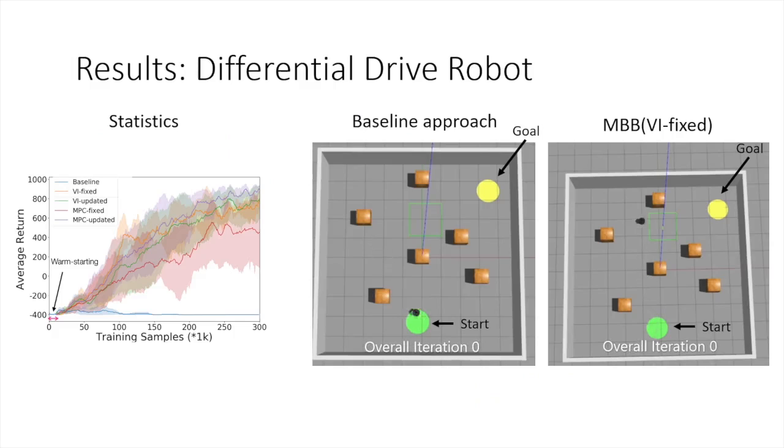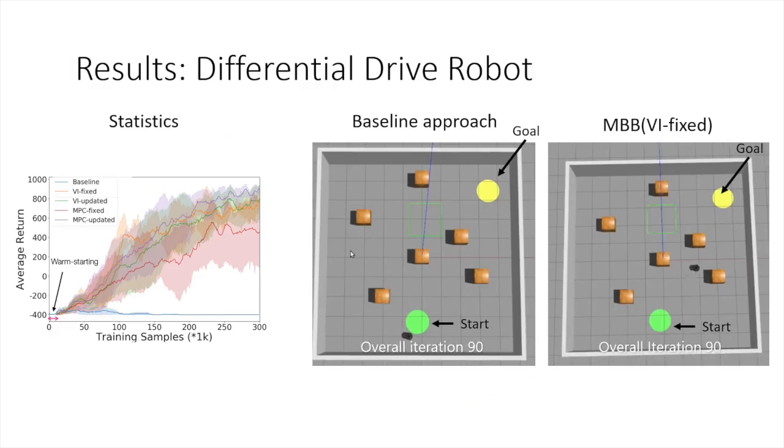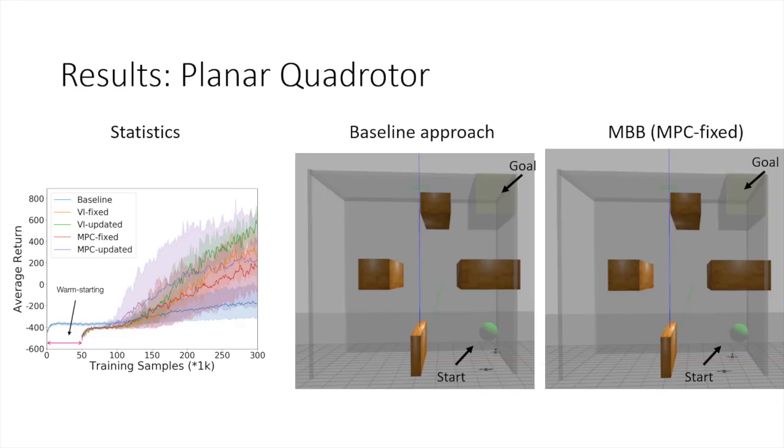We evaluate our approach on a car and quadrotor example using the Gazebo simulator. Statistically, 4 variants of our MBB approach outperform the baseline approach even when taking the warm starting time into account. The baseline approach here means the regular actor-critic method without using system model prior knowledge, and warm starting means the preparation for calculating the approximate value function. Similarly, in the quadrotor example, which is a more complex system, our approach still outperforms the baseline approach a lot.